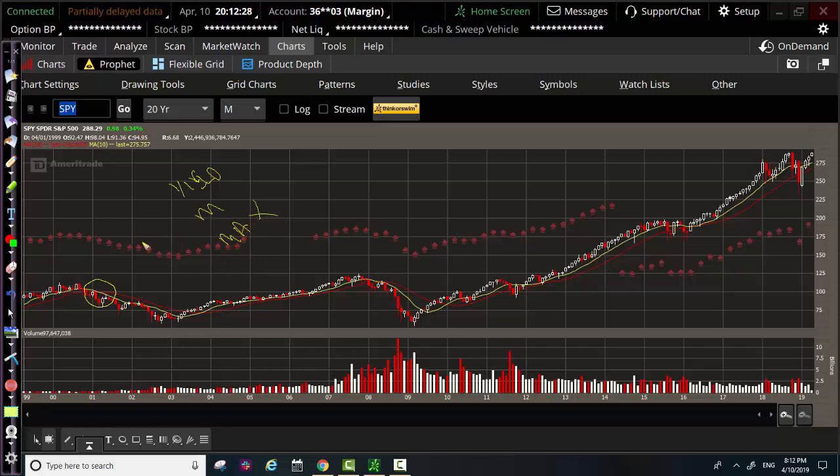So now we have three things all lining up, and sure enough, if you'd just been watching these things happen, you can see that this 10 MA monthly MA stays below this all the way until this crossover here, down here, and that was in '04. That was when it started to recover from the year 2000. So this is the kind of stuff that we want to pay attention to. Now does that mean we're in that spot now? No, not necessarily, but I will show you in a second how things are starting to line up.